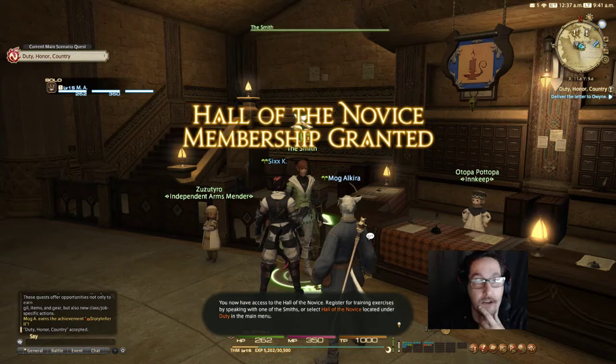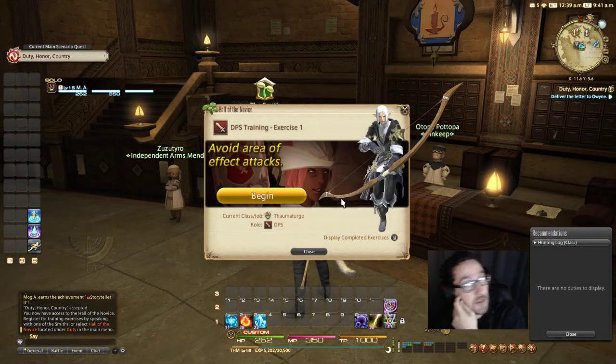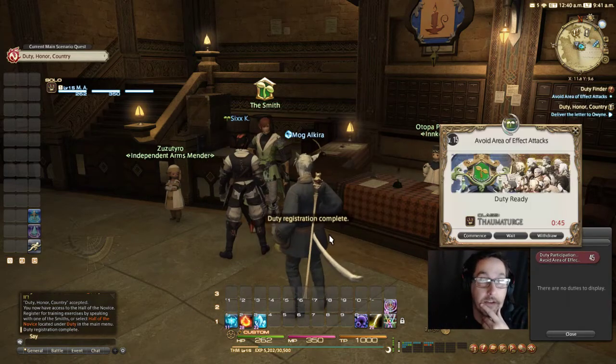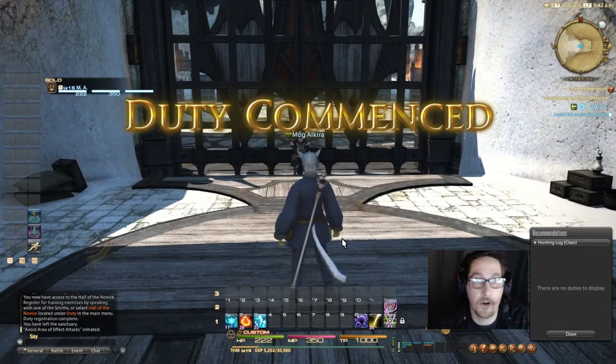See, now it says the Hall of the Novice membership granted. So here we go. DPS training exercise 1, role DPS. So let's go ahead and do this. Now, a fair warning though, the intro to this is actually really slow. Just follow the instructions and it'll work through for you.